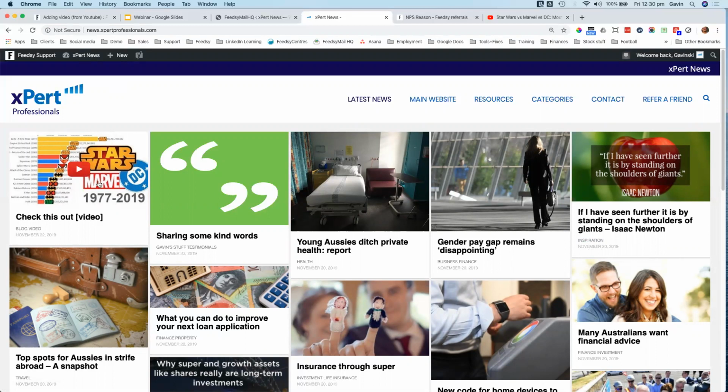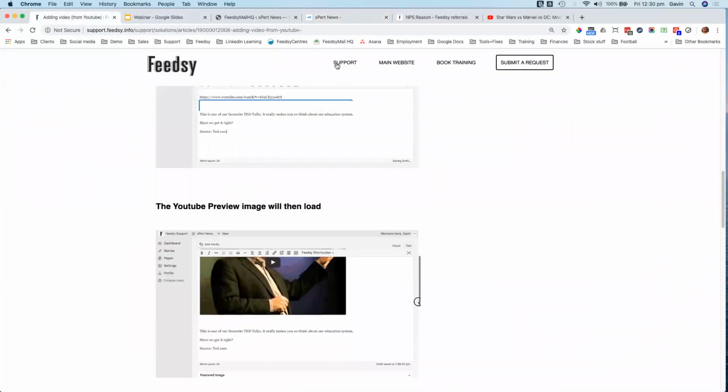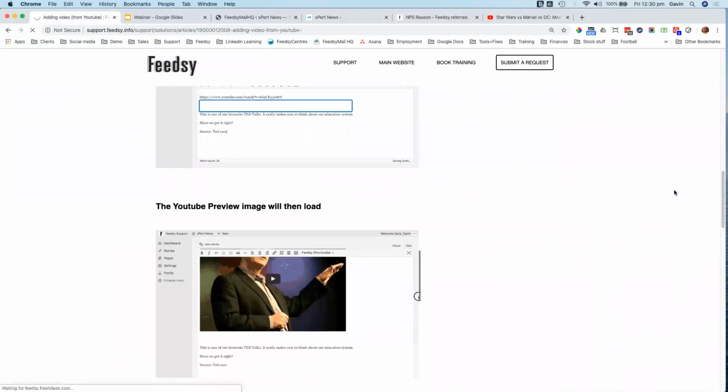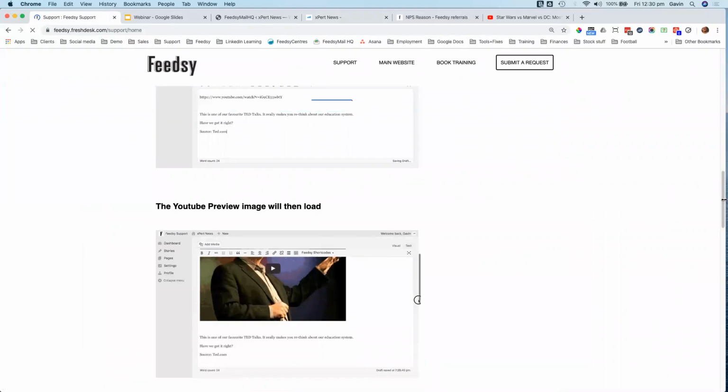Now you might have noticed there are 2 things here. There is what we call fancy data, and over here we've got a thing called inspirational quotes. These are 2 add-ons you're going to now add on to your Feedsy story mix. And I'll show you how, if you want to add those things to your mix or maybe change your story mix down the track, here's how you can do that.